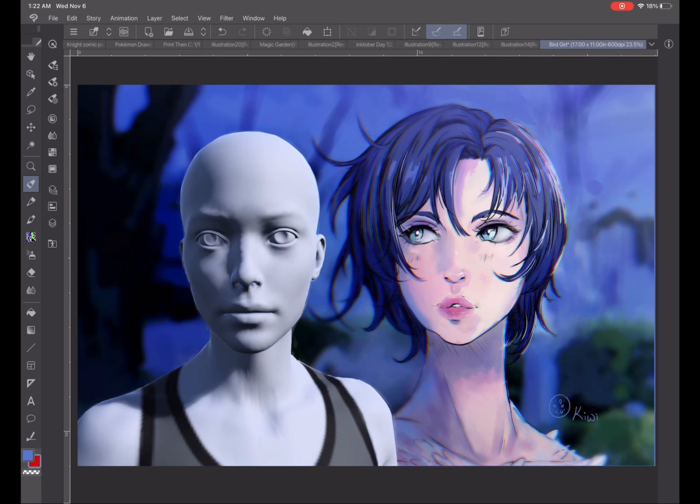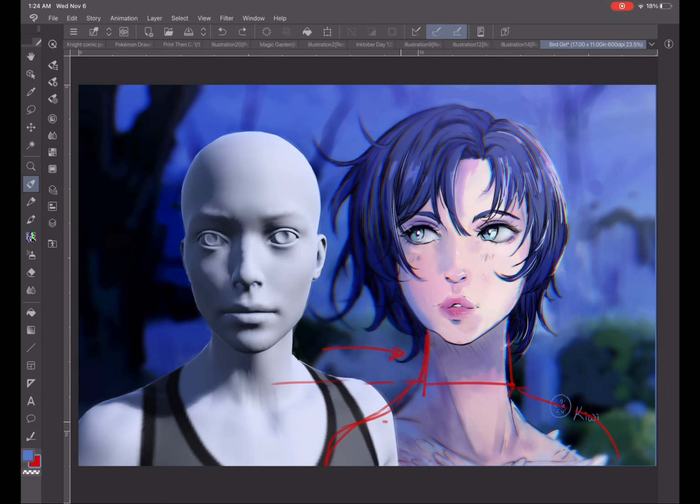So already when compared to our model for reference, we can see some pretty glaring issues, a big one being this neck. It is just way too long. Now there's nothing wrong with playing with proportions, but I wasn't doing it with any sort of intentionality. I just drew it too long, so I'm gonna fix that. So now I'm just going in and checking my proportions. They're actually not too horrible placement-wise.